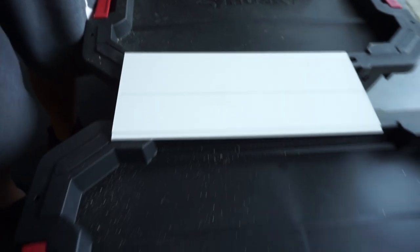Before I get started, I do want to say that this is the first cut that we're making lengthwise. Most cuts are straight across. It's a little more difficult of a cut, so I just want to tell you that before we get started, in case you're going, boy, he's just doing this the whole time. No, this is the first time we're doing this to get the perfect cut.